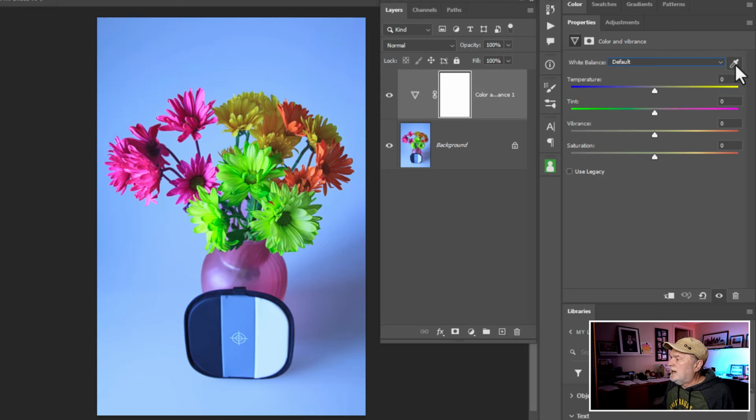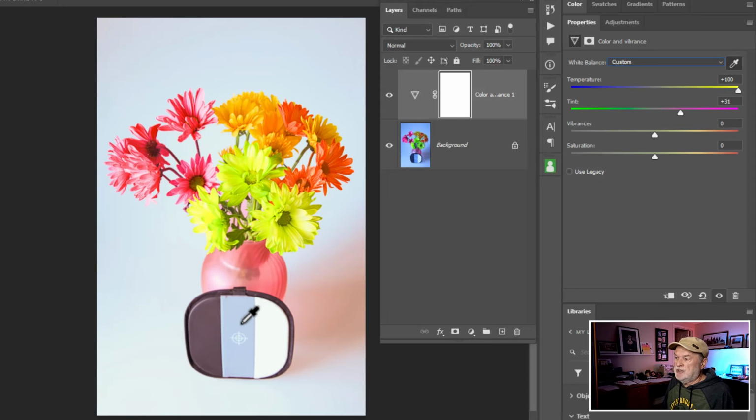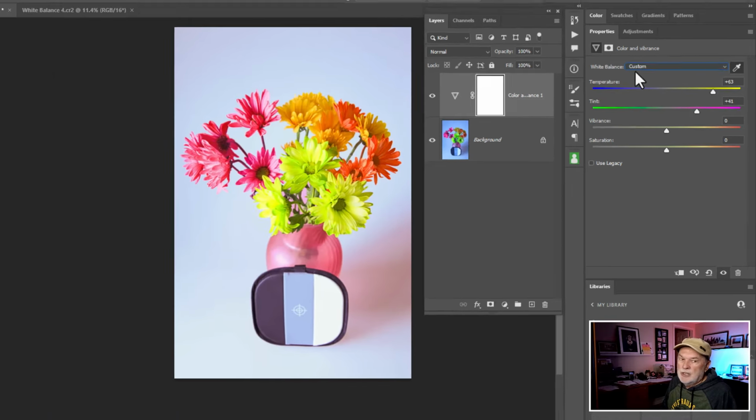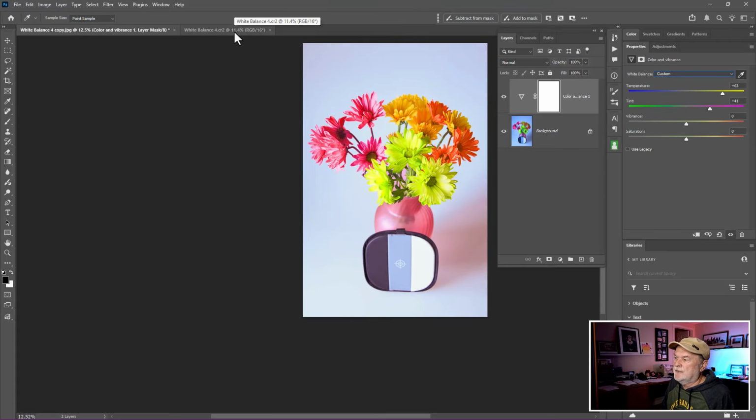So if I grab my eyedropper here to click on this, and I come over here to sample the white area, I get that. If I go over here, it changed a bit. Now, that one is not the greatest. That's a little bit better. But since I corrected that, again, it's now showing it's custom. And again, you could alter that, but take a look at the two differences.